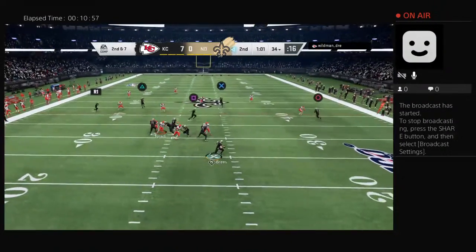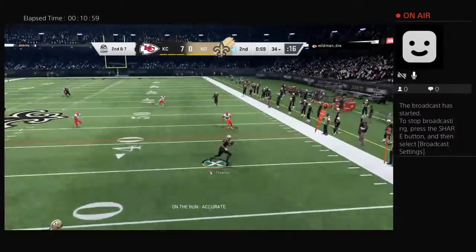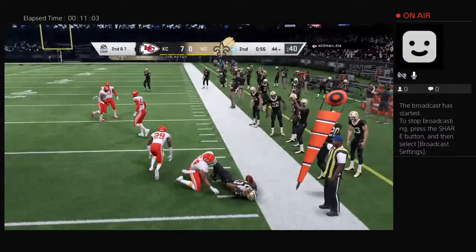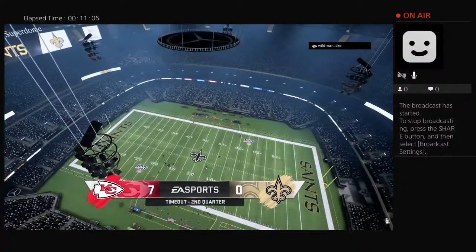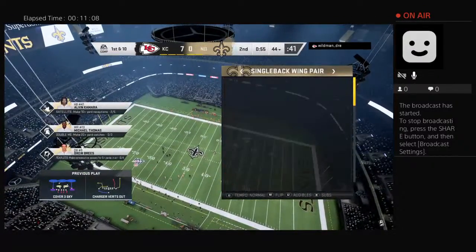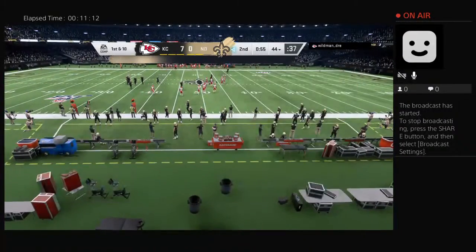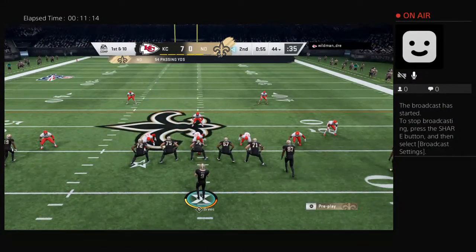On 2nd and 7, Breeze escaping the pressure right. This is complete to Michael Thomas. And they'll get it up just short of the 45 at the 44. The Saints going to call the first of their timeouts as the clock will stop with 55 seconds to go until halftime.